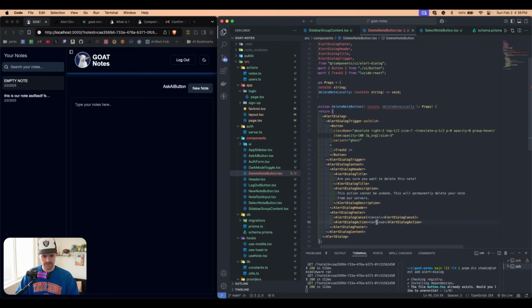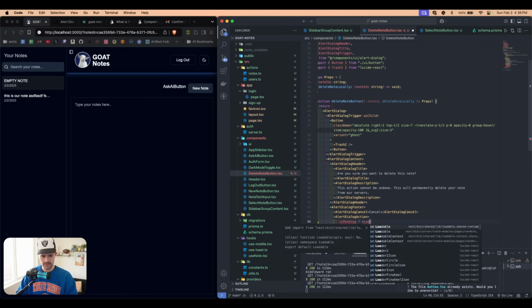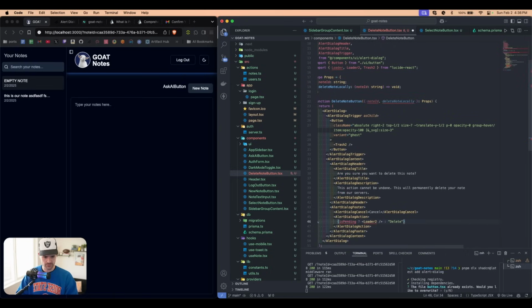And then this, instead of saying continue, we're going to use isPending, which comes from useTransition up here, to delete this note because we're going to use a server action to do that. If it's isPending, then we're going to use Loader2 with className animate-spin. Otherwise, it's just going to say delete.